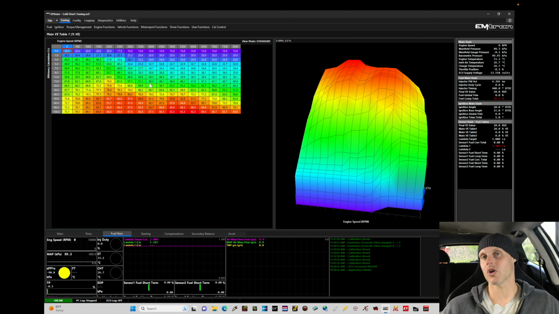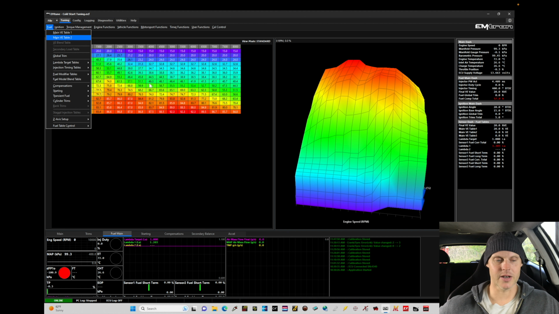but when we turn on VTEC, we're gonna have a completely different amount of airflow coming into the engine. We have a higher lift and higher duration profile on that VTEC cam, so as a result, our two VE tables will be distinctive and unique for low and high cam operation, and that's how we've set up our Emtron, using a VE table 1 and a VE table 2. We can see that, note it right here, VE table 1, VE table 2. So looking at this, we switch between these two tables based on the VTEC activation.